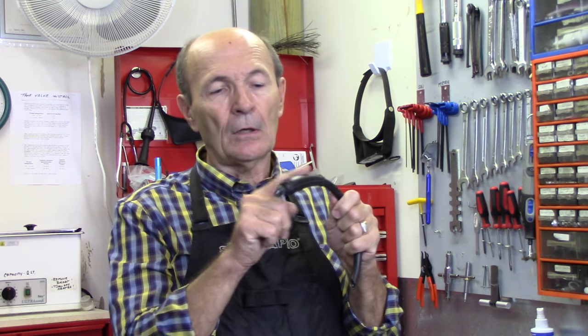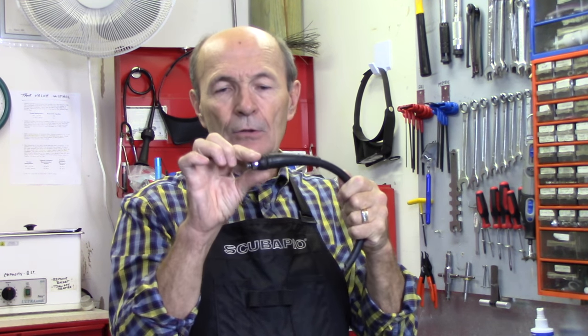If you have hose protectors on the regulator hose where it passes into the regulator, you should have hose protectors on there so that this fitting, this one doesn't have one, you see, doesn't get bent sharply and tear. And if you're reasonably careful, if you coil your regulator rather than bending it and jamming it into a bag, if you carry it in the bag, you just do a few things like that. Keep it rinsed off. Keep it out of the sun. Sun is very hard on rubber. A few of those simple things. That's all you can do. Other than that, you've learned something interesting.